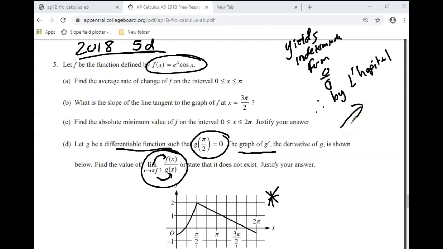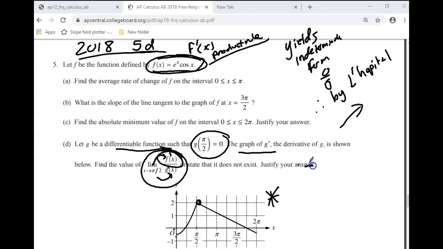Okay? Now, when you apply L'Hopital, you're going to have to take the derivative here on the top and the derivative here on the bottom. Now, when you take the derivative on the top, you're taking the derivative of this. F prime is going to need the product rule. Okay, so don't forget about your product rule. And as far as G prime goes, you're just going to use the graph. So you need to find out what G prime is, right? That's your graph. Then you're going to plug in pi over 2. So you're going to find out what is G prime when we are at pi over 2. So at pi over 2, G prime would be 2, just so you know. Okay? And that's pretty much it. I'll let you guys go ahead and do the rest there.